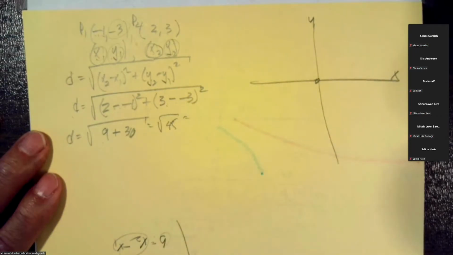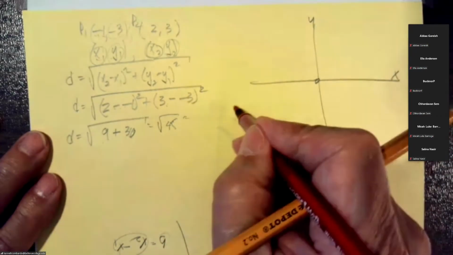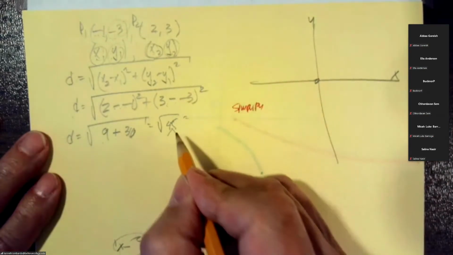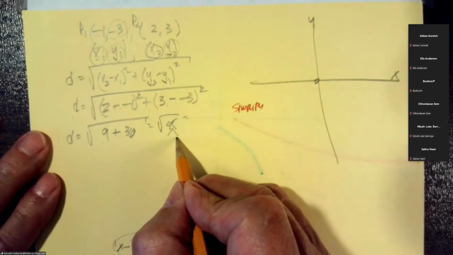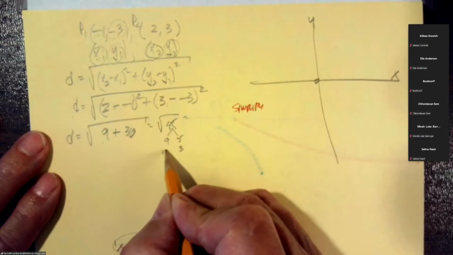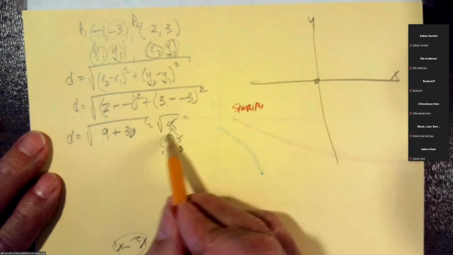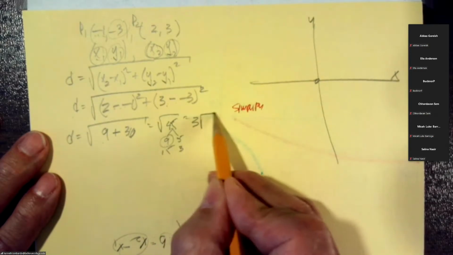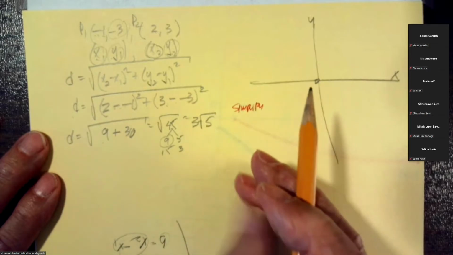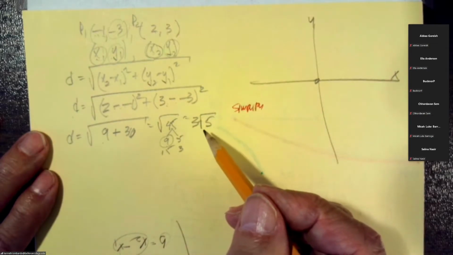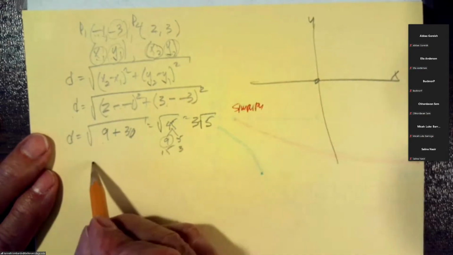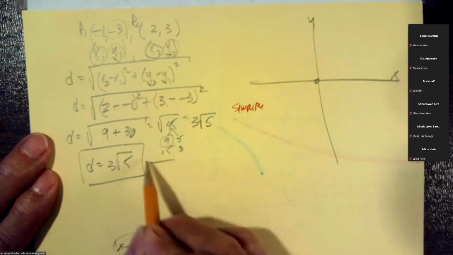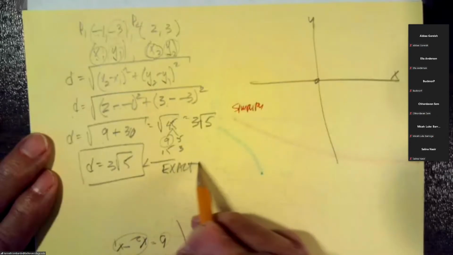And we can, get my other pen out here, we can simplify that, can't we? So if we factor this, we could say, well, 5 and 9, 3 and 15, those are factors. And this factor we can take the root of. So the root of 9 is 3, and the root of 5 is just the root of 5. So we can say the length of that line between those 2 points is exactly 3 root 5. And that's the exact length.